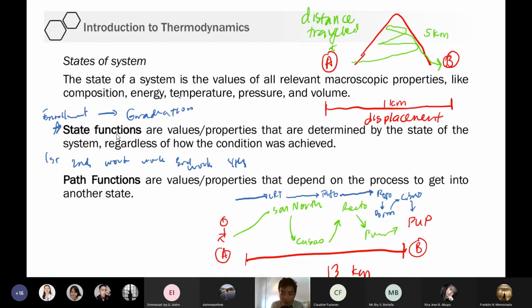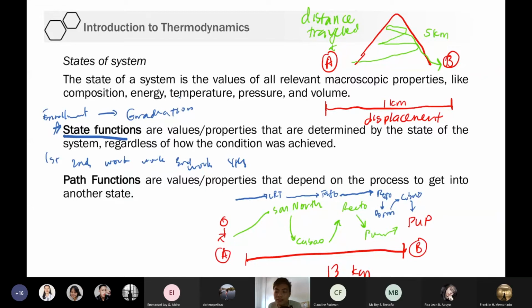Kasi lahat naman tayo, we are defined by state function. Lahat ng tao mamamatay. Pero yung ginagawa natin sa buhay, iba-iba, no? So kanya-kanya, wala tayong pakilamanan dito dapat, no? Okay? So yan, it doesn't matter kung matagal graduate or mabilis graduate, mahalaga makagraduate, no? Yun lang naman kasi, again, ang buhay, that is defined by state function. Dead end ang life, no? Pinanganak ka para mamatay. Okay? So, o kaya nag-enroll ka para graduate, no? It doesn't matter kung ano ginawa mo in between. Okay? So, yun yung states of system.